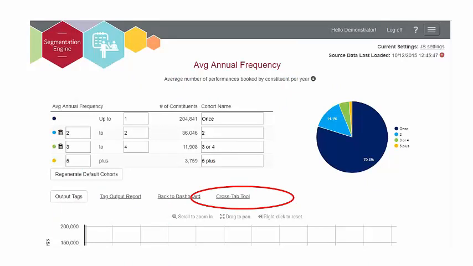So if you are on the cohorting page of, for example, average annual frequency, and you think, I really want to cross average annual frequency with year's tenure, then you can just click on the crosstab tool link at the bottom of your variables page, and it's going to load the variable that you've chosen within crosstab. And I'll show you in a moment what that looks like.